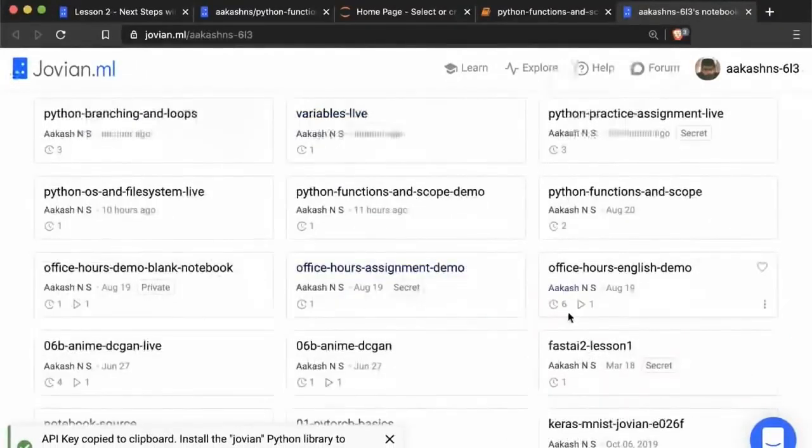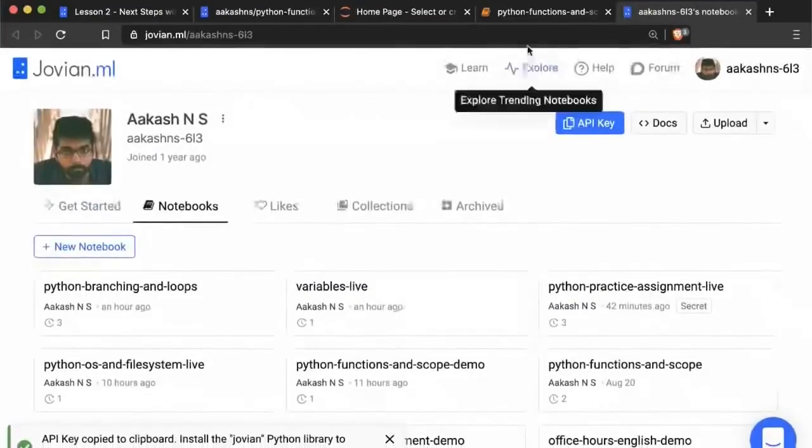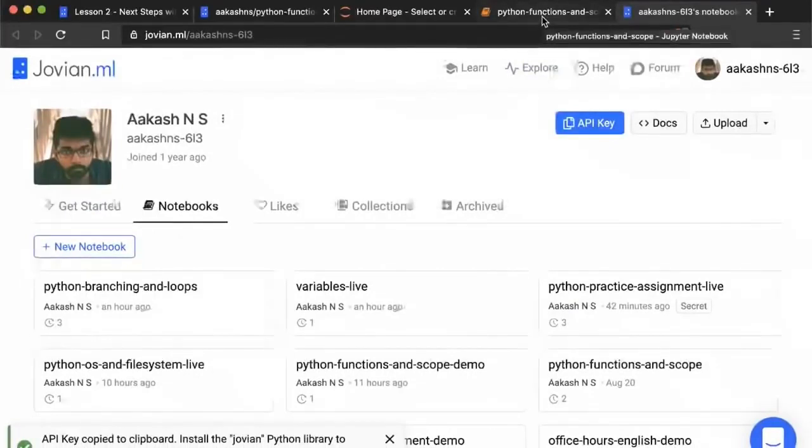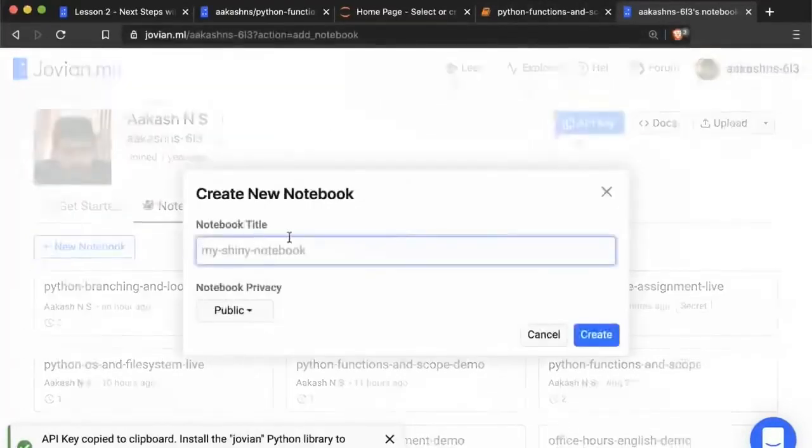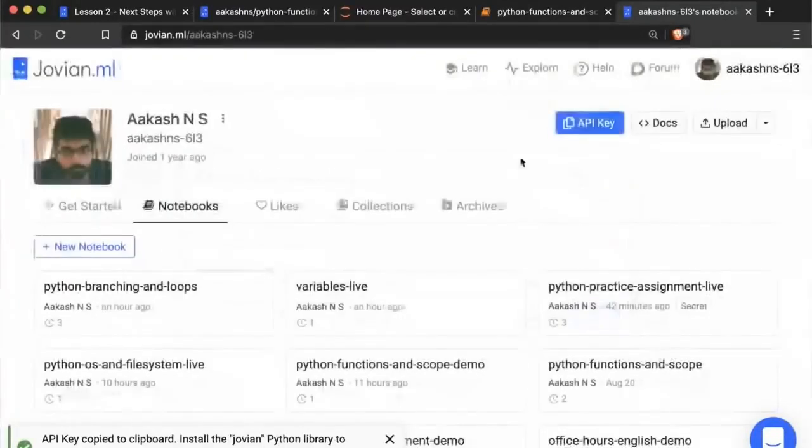For each of these notebooks, you can see how many versions they have and so on. And you can also share these notebook links online with your friends. If you want to give a quick tutorial or answer a question, even on the forum, you can quickly create a notebook to do it. So you just create a new notebook, run it on Binder, type out the solution, and then commit it back. Once you get a notebook on Jovian, you can commit it back, and then you can simply share the result on the forum.